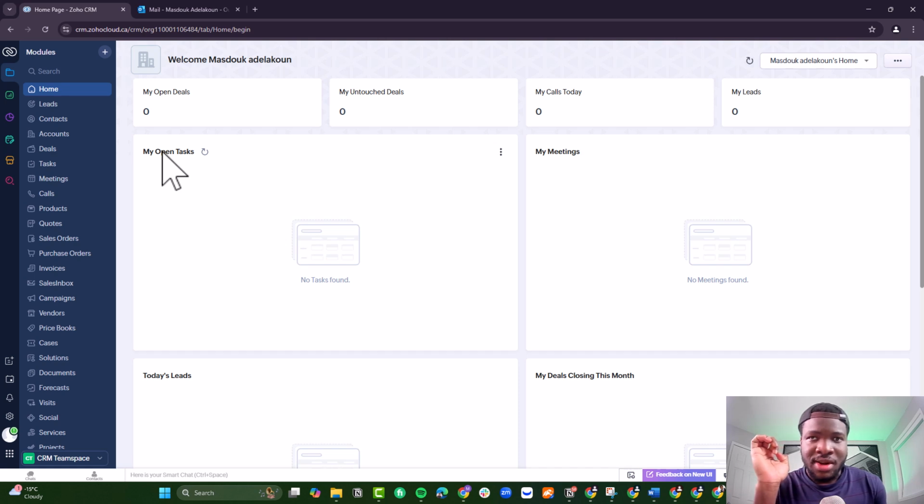When we are setting up Zoho CRM, what is important, and usually I notice that with some of my clients, is that they get overwhelmed when they start doing the setup, because they start trying to use all the modules automatically. All right. So when you are doing a setup, you need to choose what modules will be relevant for your business. That's the number one thing. You don't want to keep irrelevant modules here.